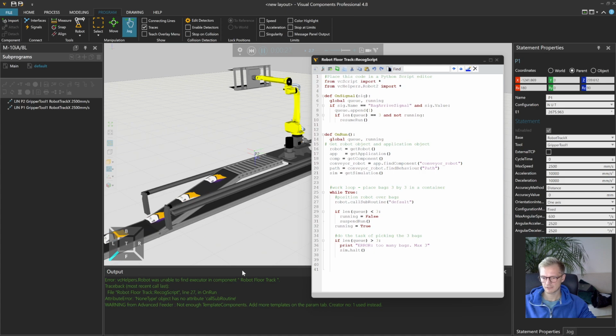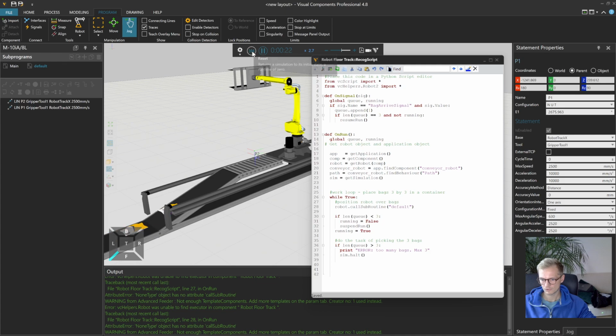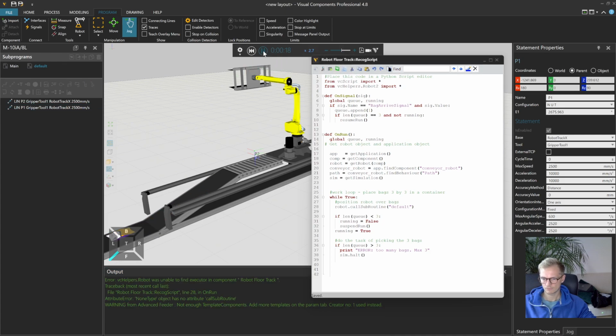And if we click play, it doesn't work. Non-object, none. So get component. I didn't get the robot here. Is it because I need to paste in the comp? No. It still crashes on line 28.